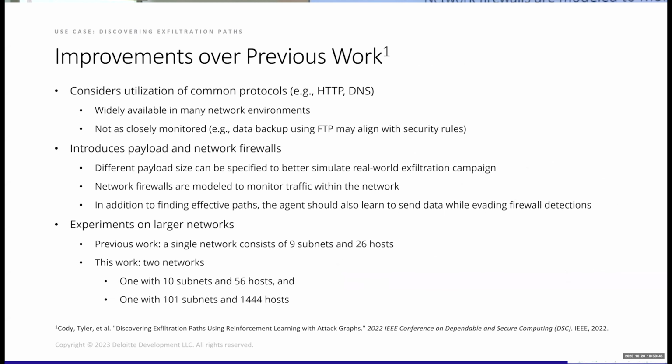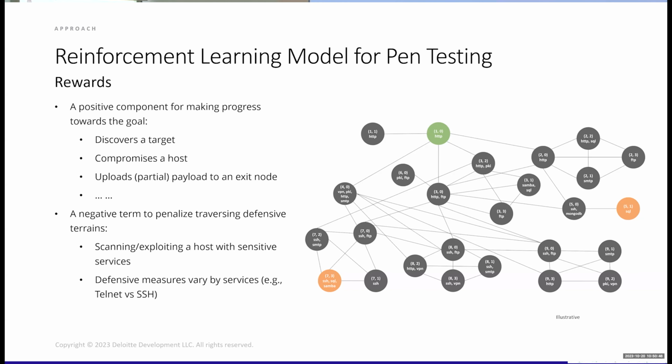A key thing I want to mention here is that in one of those early papers, we introduced the defensive cyber terrain. Basically, the idea is that each action you saw on the previous slide will have some cost or penalty depending on what host it's trying to target. Some hosts are highly defended. For example, a host running SSH is probably more secure than a host running telnet, which transfers data in plain text. So that's the idea we built into this reward signal.